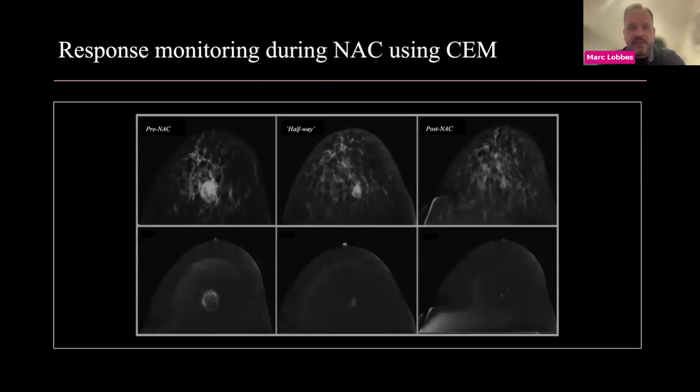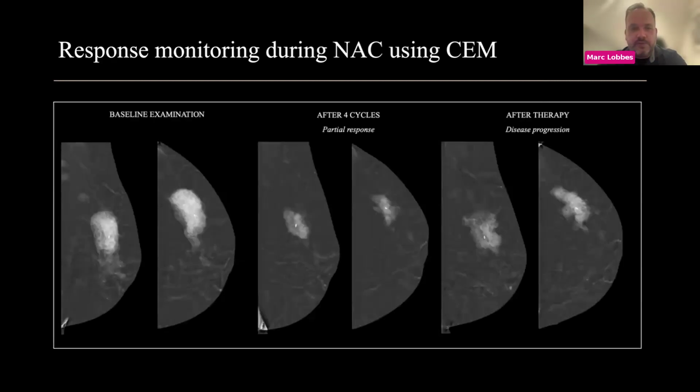I flipped the images a little bit around so they could fit on the slide. And you actually see an ill-defined mass with heterogeneous enhancement, suggesting again central necrosis. And halfway during treatment, you can actually see the volume of the mass decreasing, but also the intensity of the enhancement decreasing. And in the end, there was only a small mass left with absolutely no enhancement there as well. So you can see actually the progression of the response.